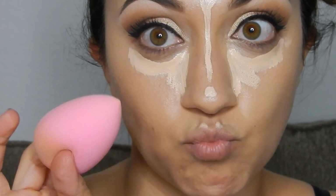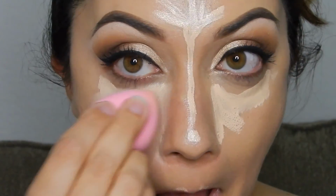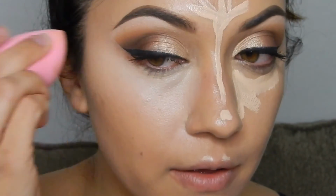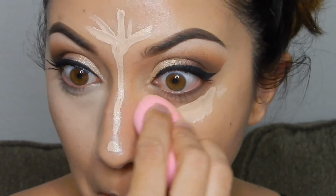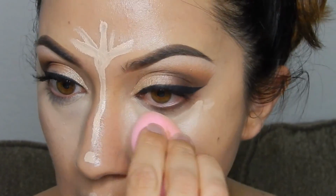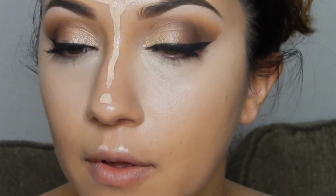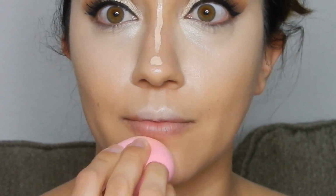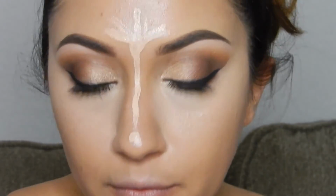Now with the Beauty Blender, I'm going to go in and blend all of the highlight under my eyes. With the Beauty Blender also, it does pick up some of the product, so that way it's not extra bright, kind of like it looks under there right now. It actually looks way brighter in camera than it did in the mirror. Adding it a little extra because it's really concentrated in areas that I want to bring forth, I want to highlight.